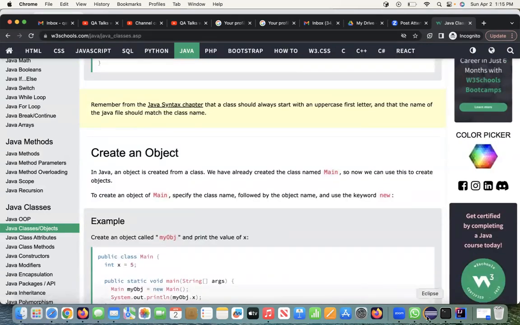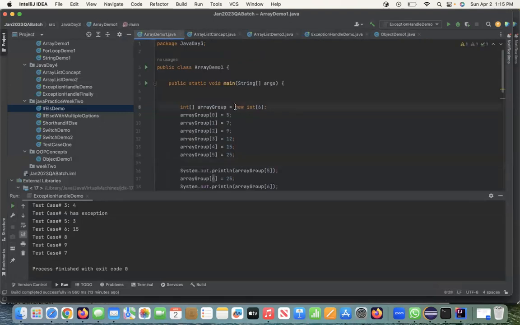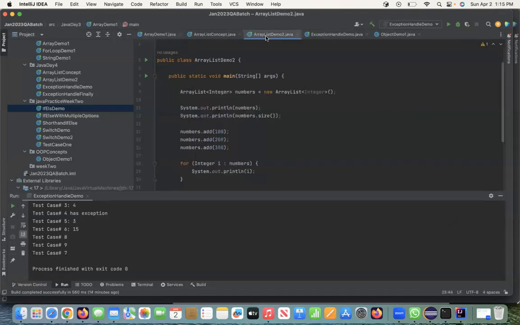We already used the new word before, right? To create an object. I will go again, but you can see here. You see the word new? New will be the word you use any time you are creating an object from a class. This is the interview question: how can you create an object from a class? For example, if this is a class, this new word will be creating an object from this class.